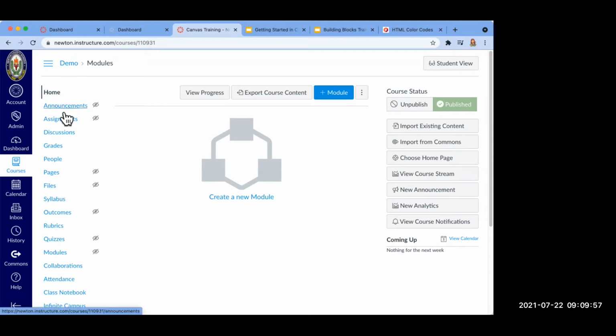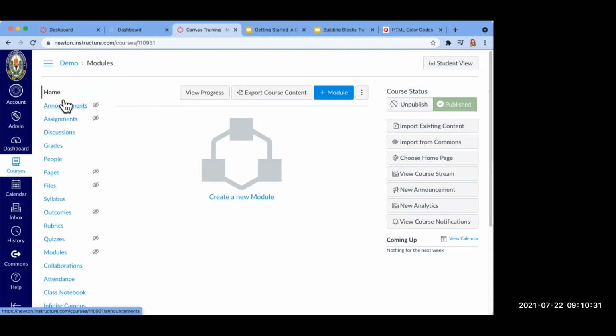But I also want you to know that this course navigation menu is course specific. This only applies to a single course. The reason that they do that is because there are different needs for different types of courses. So when you go in and customize this course menu, it only applies to that single course. And you'll do that once for every one of your courses, but it only takes a few seconds. So it's actually not a huge burden to do.